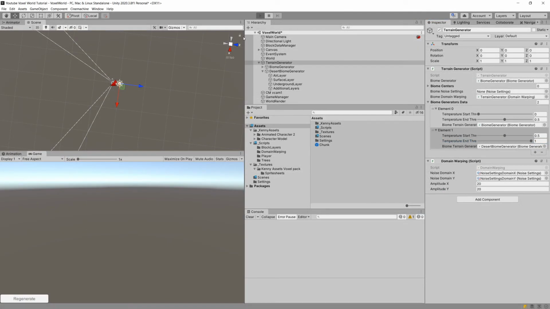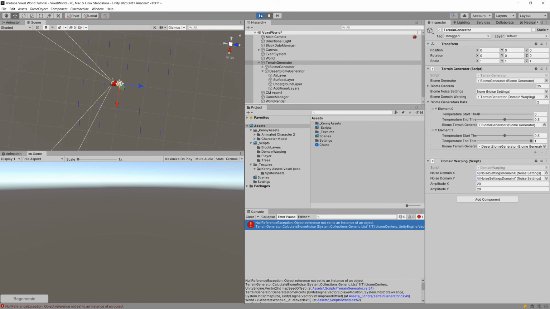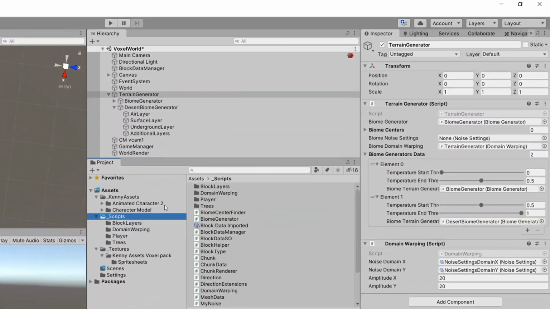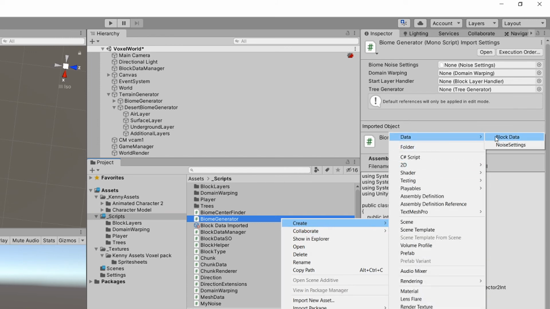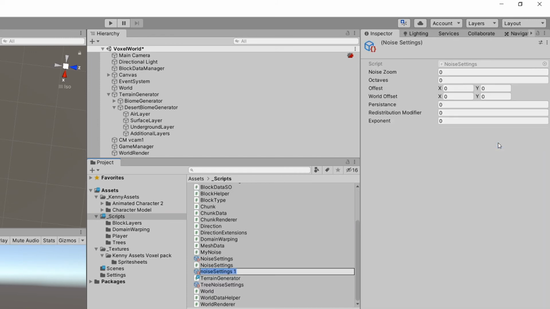Let's just check if our project works, if we didn't break anything by mistake. Okay, so let's stop it, and we are going to assign our biome noise settings. So I think we do not have any specific folder for it, so let's create it inside our scripts, data, noise settings, and let's call it biome temperature noise settings.